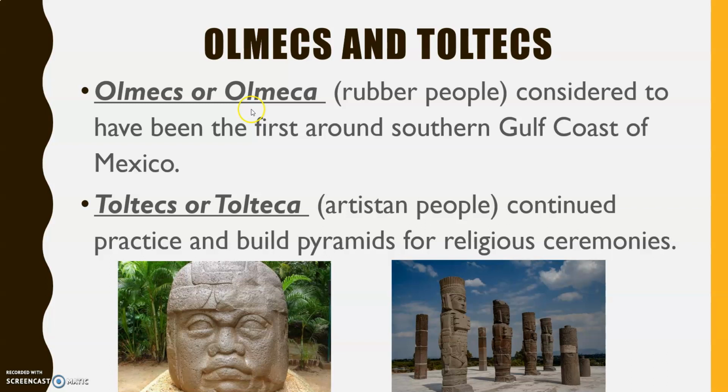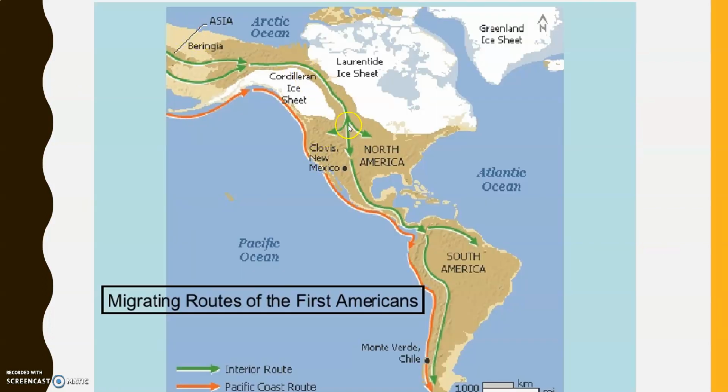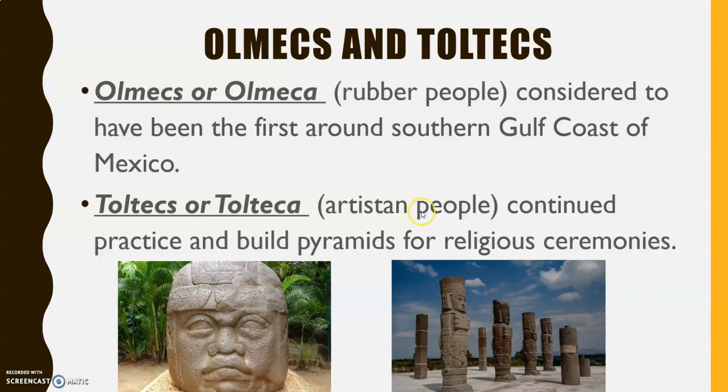Basically these people are going to be one of the very first ones that are going to become your Mayans. Your Tolteca or your Toltecs, in other words, artisan people, are going to continue everything that the Olmecs did, all this art and all these practices, but they're going to be the descendants of what we call the Azteca or the Mexica people. These are what we call the mother cultures. These were some of the very first cultures that developed when these people came from China and all these areas and Africa and so on to settle this part of the world.